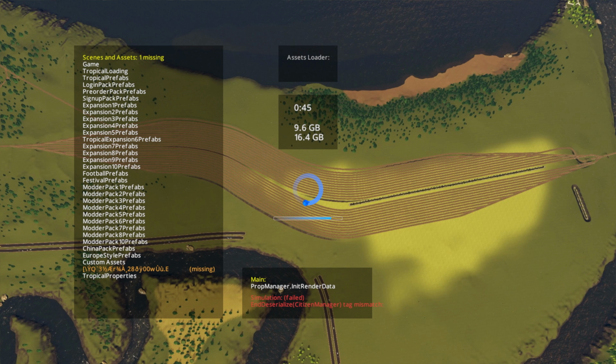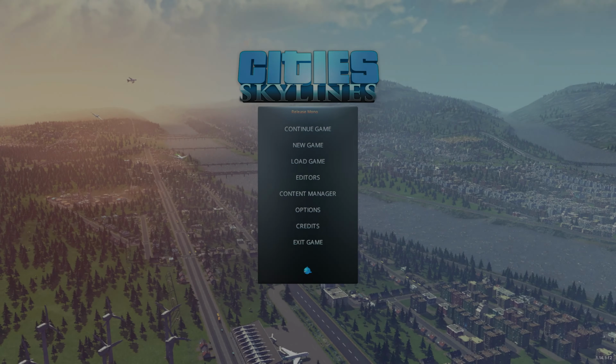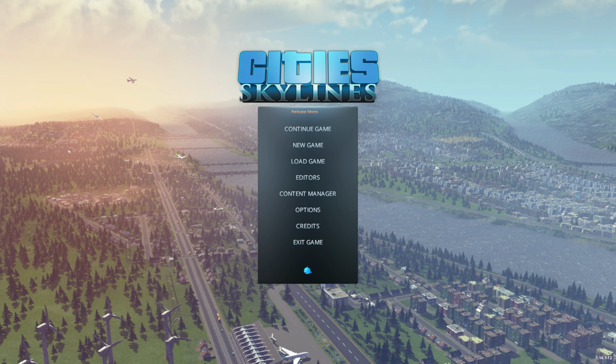Oh, what's this? Oh, this can't be good. I'm sure it'll be fine. I'm sure Mr. Dean wouldn't have given us a corrupted save file to work on. No. Right. Bear with me. Right, well, I guess we'll start a new game then.